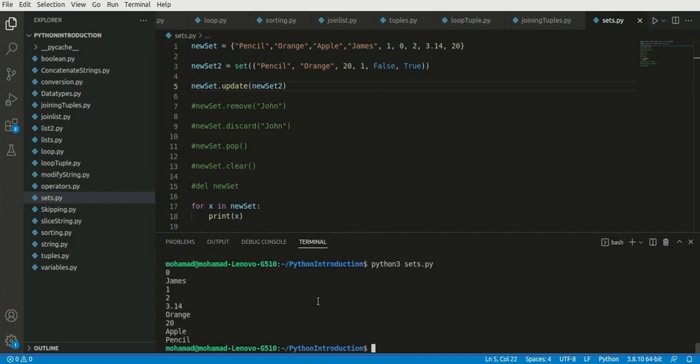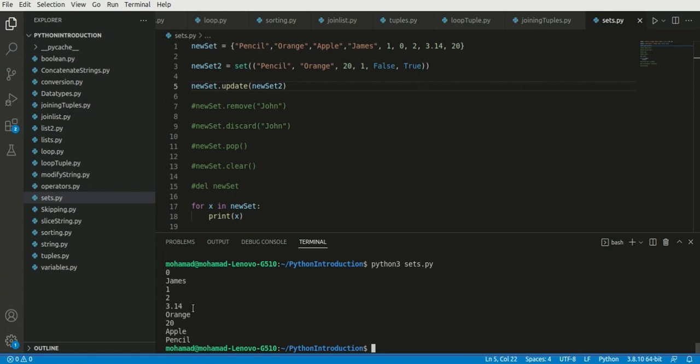Okay, so here, because some of these parts are repeated, or actually all of these parts are repeated, because we have 21, true and false, which are 1 and 0, and orange and pencil inside this new set.